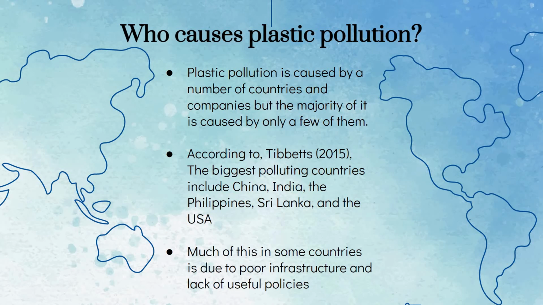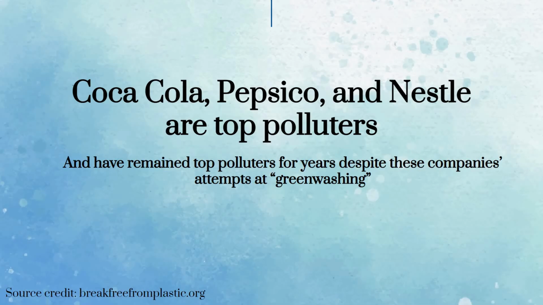But countries are not the only ones to blame, as companies play a major, actually quite significant, role in plastic pollution. Coca-Cola, PepsiCo, and Nestle are top polluters and have remained top polluters for years despite these companies' attempts at greenwashing, which is a term akin to whitewashing, in which these companies pretend to be more ecologically friendly than they really are by making hollow promises. This is a credited source from breakfreefromplastic.org. This brings us to our next slide.